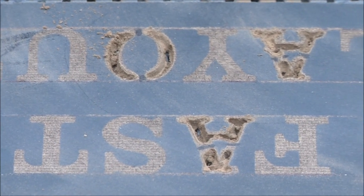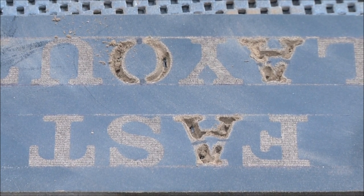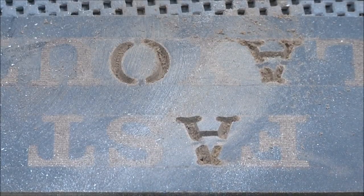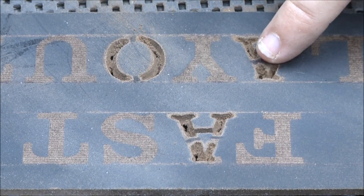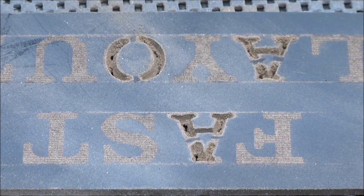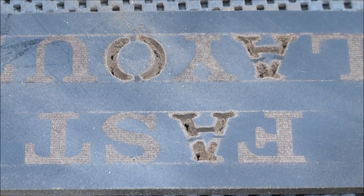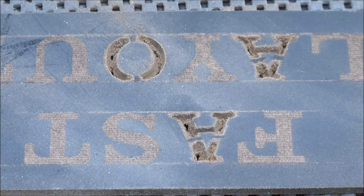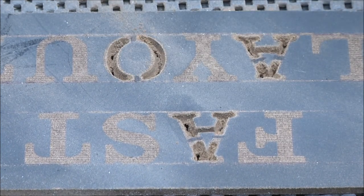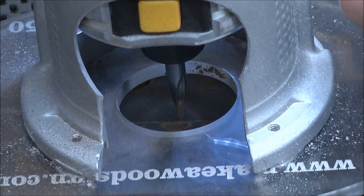Okay, so you guys can see that the hardboard isn't the easiest to carve. When I was carving the PVC it worked a little bit better and the vision was a little bit better too. But you guys get the idea — I basically just left those pieces in there so they wouldn't fall out. Remember, this just gives you a basic line to go by. I think I will trim that side of that A up a little bit.